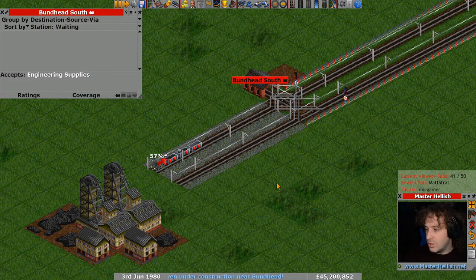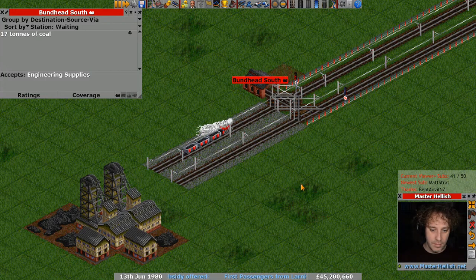It has animations of sorts. You see the goods loading and unloading. The sprites change at how much the state is at the station. I think that's this one. Good old coal. Yeah, that's right. Okay, so now, in theory, when this train leaves, coal should start building up on the platform.